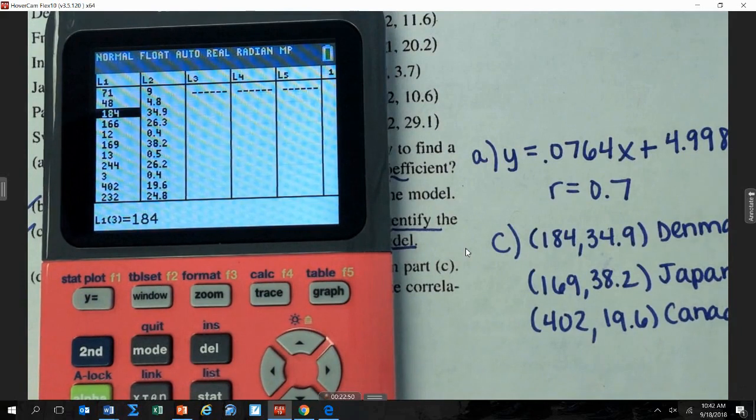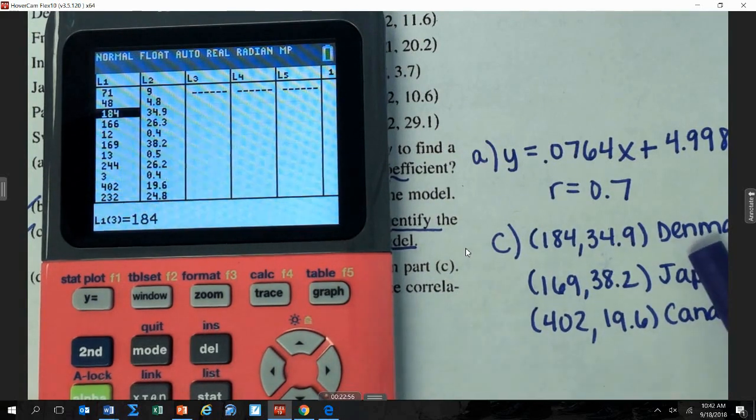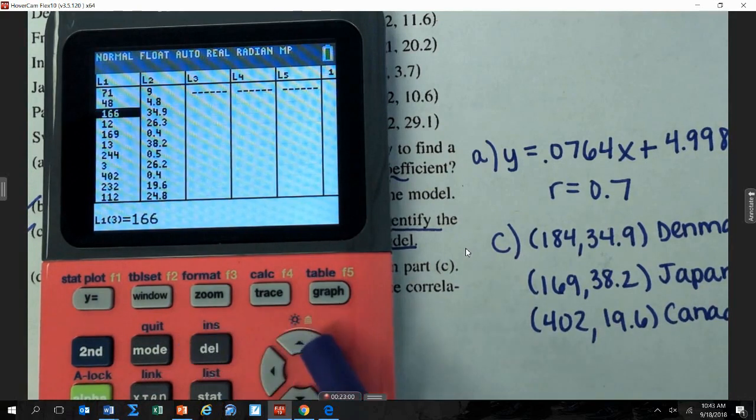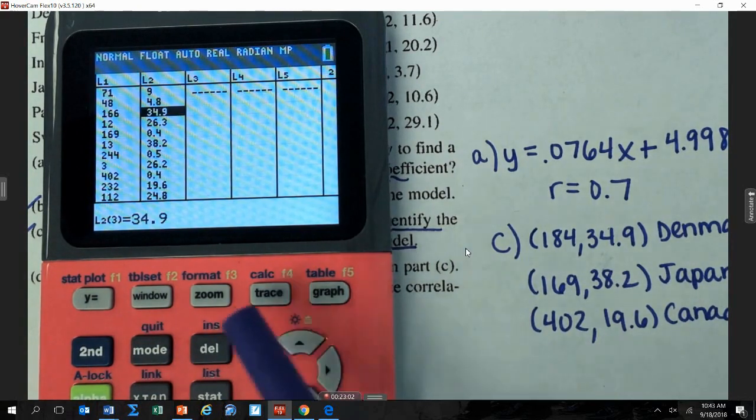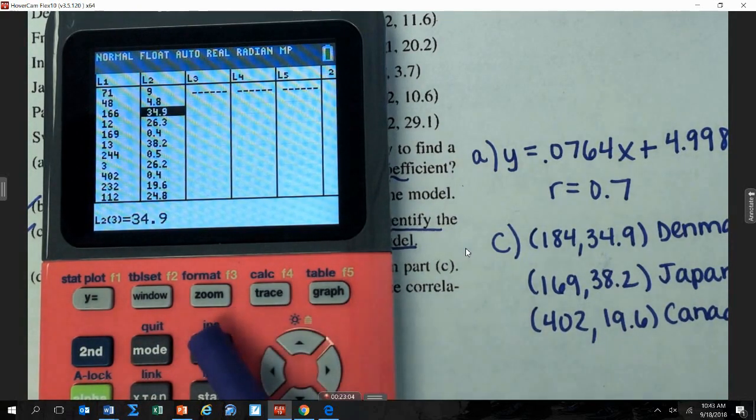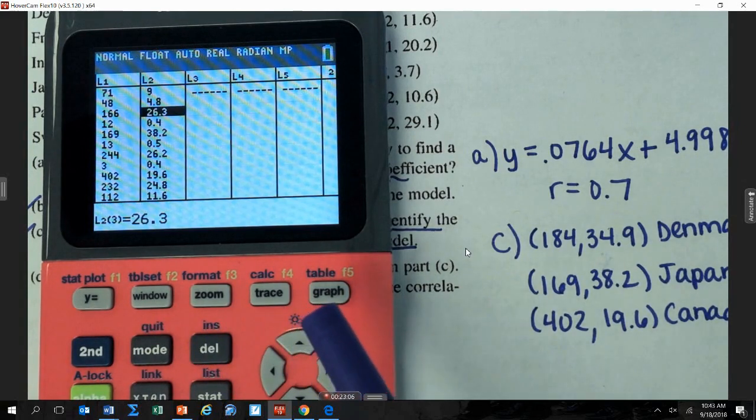Make sure you delete both the x value and its corresponding y value. So for Denmark, I'm going to press delete on 184. Then I'm going to arrow over to the right and delete 34.9. So I deleted the x value and the y value for Denmark.